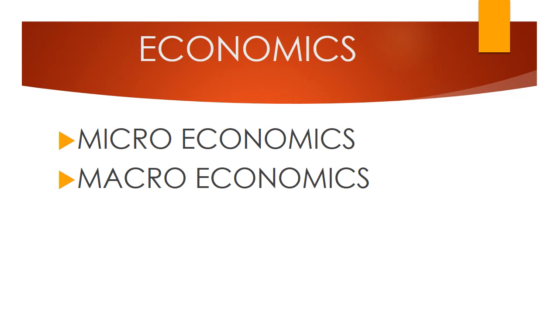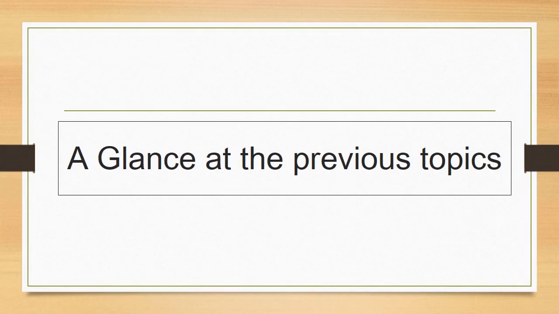For example, studying about total consumption of the country, total production levels in the country, total market structure, national income of the country, etc. In microeconomics, we have 6 chapters, and in macroeconomics we are having 6 chapters. So total 12 chapters in 2nd PU. We have already started with chapter 1. Now let us have a glance at the previous concepts before getting started with chapter 2.